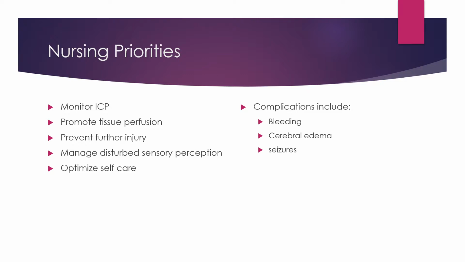And then IV fluids, monitoring intake, output. Sometimes if you've had a bad brain injury, you also suffer, the brain controls electrolyte balance and renal hormones, so you want to watch your intake and output as well. And then anytime you have trauma, you can have complications such as bleeding, cerebral edema, and seizures. So you're monitoring for those things the entire time the patient is under your care.